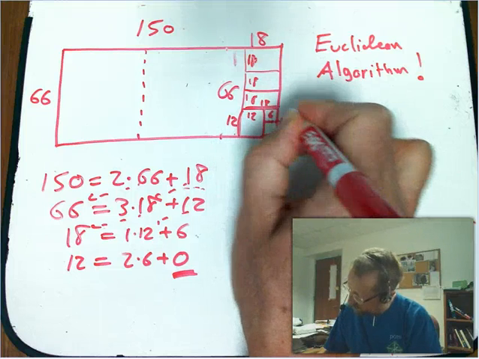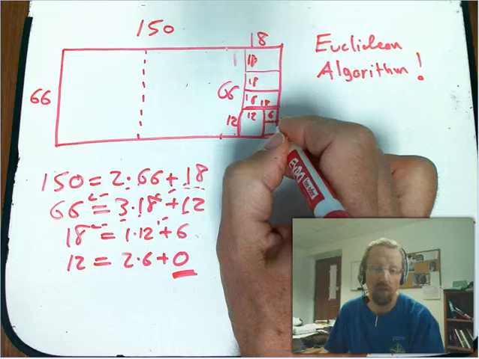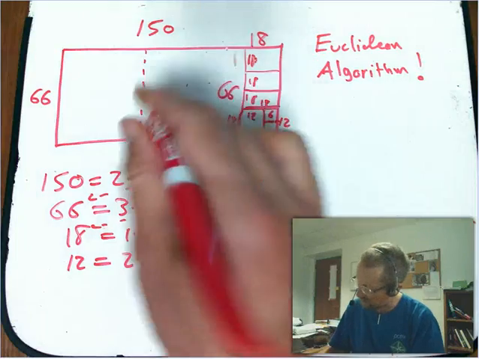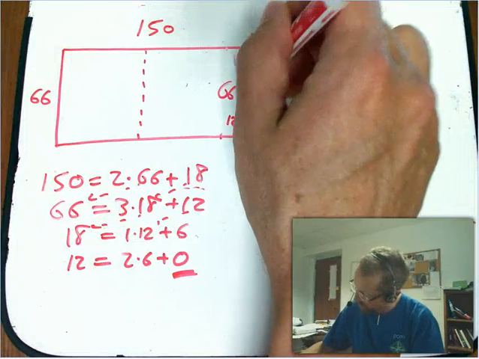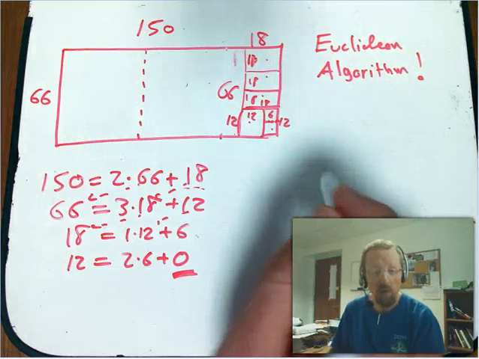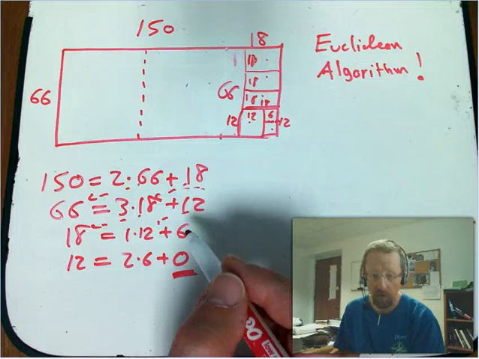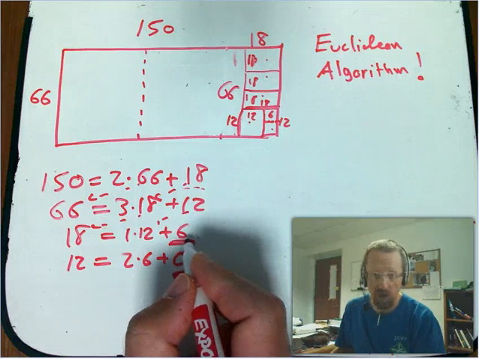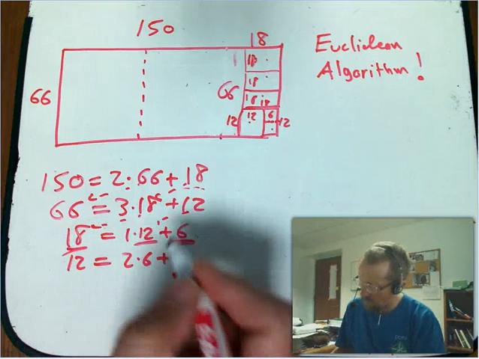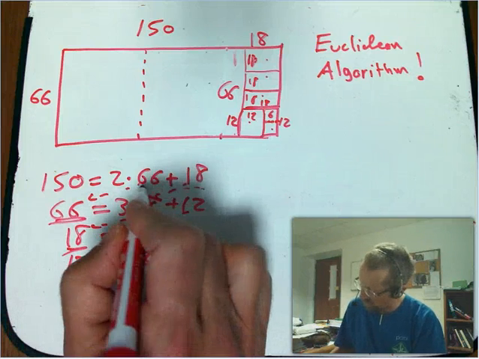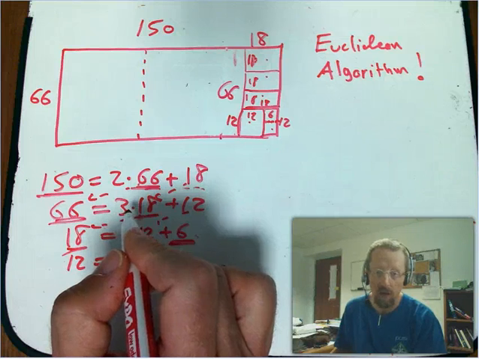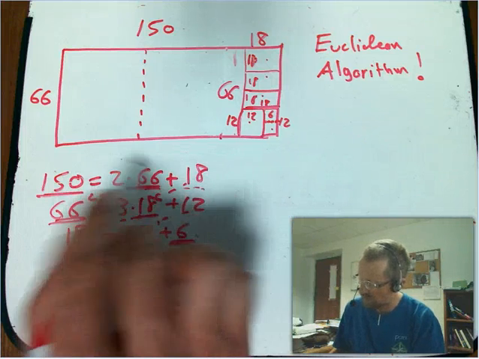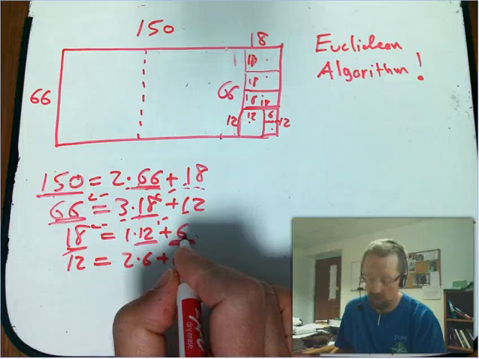So that says this 12 by 6 rectangle divides into squares with nothing left over, and then I get to stop. If my goal was to divide a rectangle into squares, then I'm clearly done. I've got a rectangle divided into squares. I know these don't look square, and these two smallest squares. But really, our goal is to find the GCD. How is this helping? Well, again, this number, we know that it shares whatever mystery common factor that 12 and 18 share. That shared whatever common factor that 18 and 66 shared. That shared whatever common factor that 66 and 150 shared. So whatever common factors, including the biggest one, the greatest common divisor, that 66 and 150 share, it must be a divisor of 6.